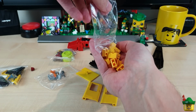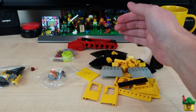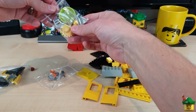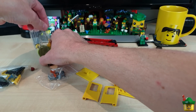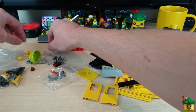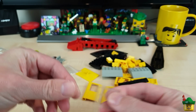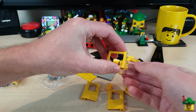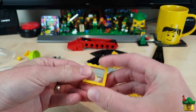I think I bought more than I needed, but just for the texture bricks for the side. I think I might have been trying to augment the original build here, and probably just as important as all of the other bits are all the glassware, because we need the proper train windows. So they go on these bits. Oh, lovely. Classic parts. Fantastic.